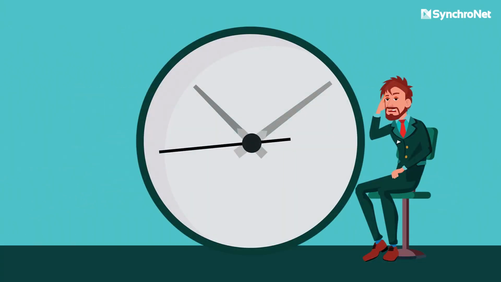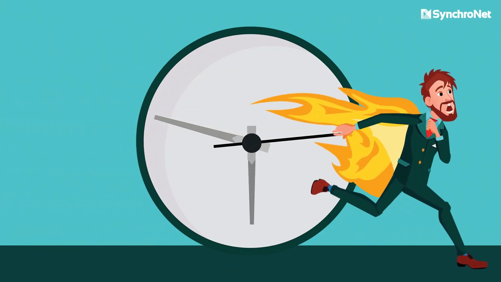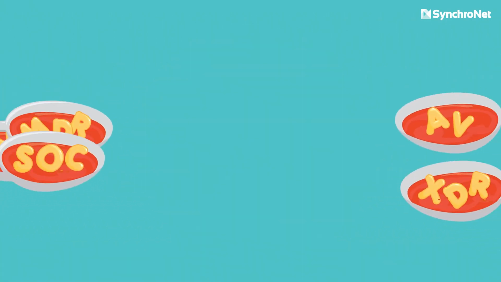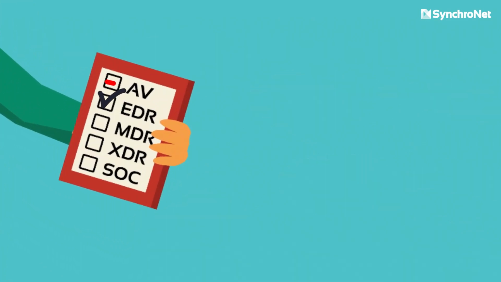Do you need 24/7 support? Yes. Why, you ask, when your open hours are, quote, regular business hours? Because bad guys don't clock out when we do. So how do you pick what you need? Well, you need an EDR for sure. Grandpa's AV just isn't going to cut it anymore.